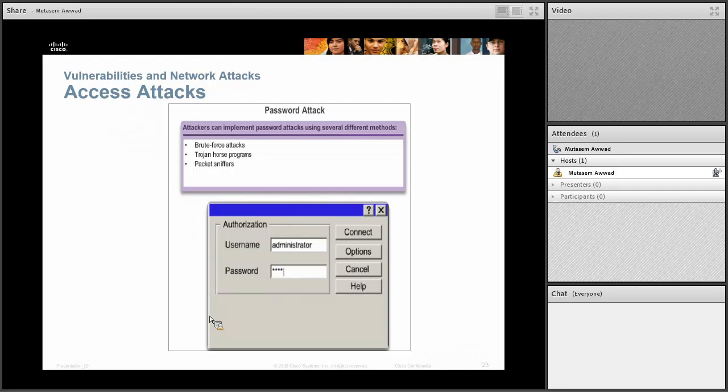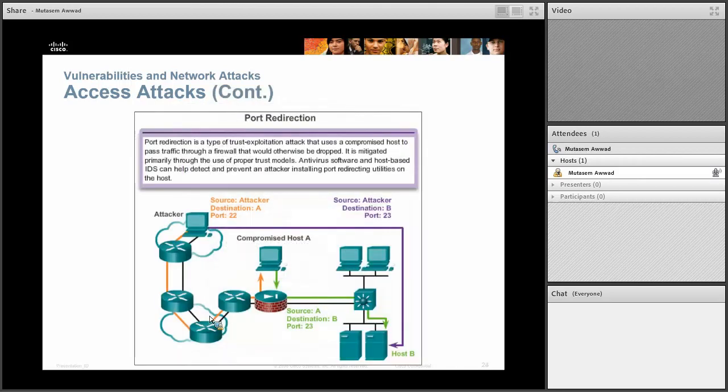They may have Trojan horse programs, programs that you downloaded, and as you type, they gather all that information and they can get your password that way from a Trojan horse, or keyloggers, keyboard loggers, for example. With packet sniffers, somebody's watching the data that's flowing in the network and can see your password. All right. So therefore, you've got to make sure your password is strong. We'll talk about what strong means in a second.